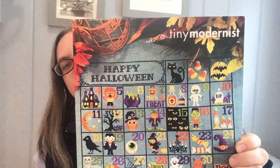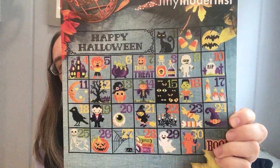So this first one is a bunch of littles. So it's kind of like every time I do one, I get a little bit of a finish, and then I get a new start. It's Halloween calendar. I kept seeing the happy Halloween from that. Halloween calendar from Tiny Modernist. I'm doing everything separately, including the top. Although, if I make this a banner, I won't do the top.